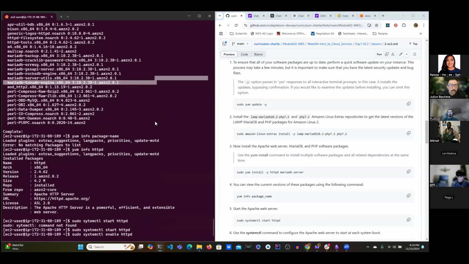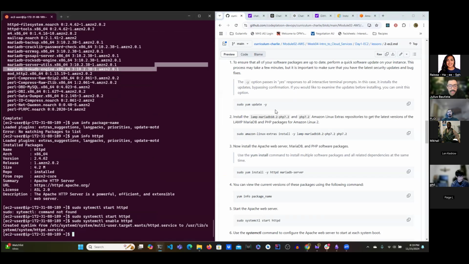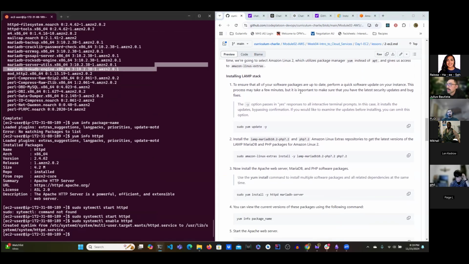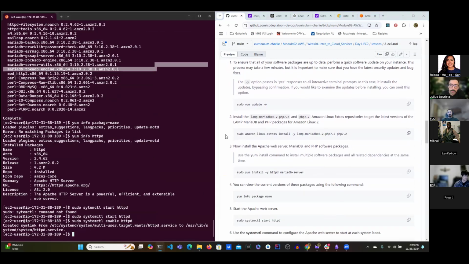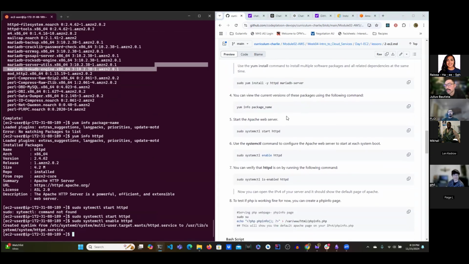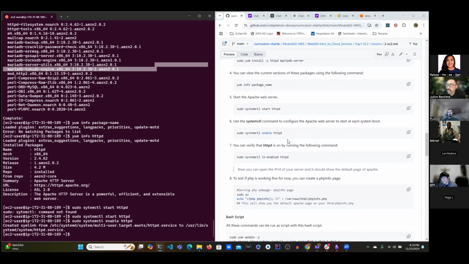So far we updated our package manager and installed HTTPD and MariaDB. The MariaDB package we installed is specifically for use with LAMP, hence the LAMP-MariaDB. HTTPD is actually the exact same thing that we installed earlier. It's also Apache, just with a different name on Amazon Linux 2. HTTPD stands for HTTP daemon, and it's going to run the Apache server just like we did before.